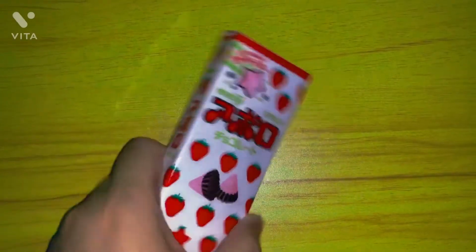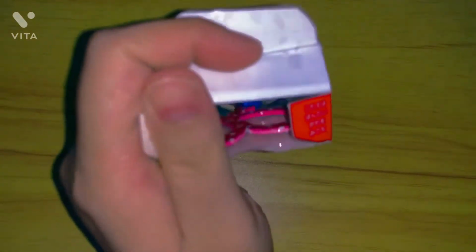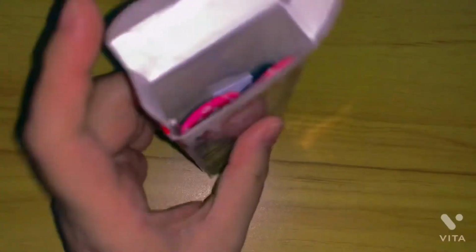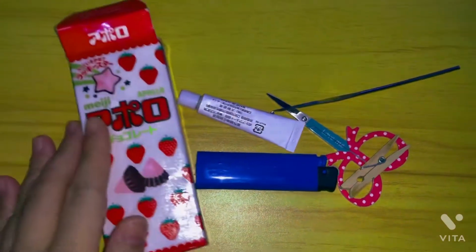And now here's my bigger version of the little waterproof box I made earlier. Like I said, you could make them into bookmarks or stickers or whatever you can think of. But for me, I'm going to be using it as a box. It's my little portable crafting kit. It has all my little crafting tools that I can take with me at any time.